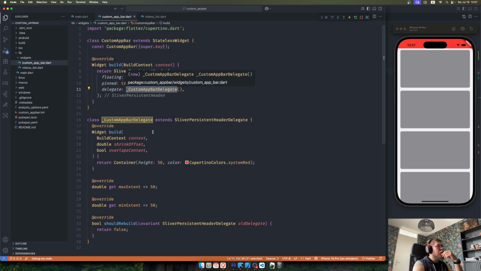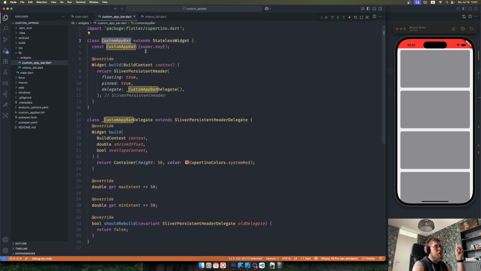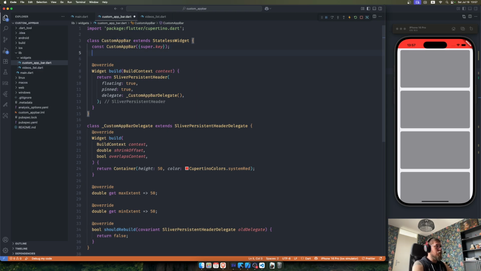So we have our delegate. It's just a simple container, but in our case, we need to provide the custom app bar as a child, content of our app bar, and then we need to render it over here. So let's do final Widget child. It's going to be required this.child, and then we will pass this child into our custom delegate.